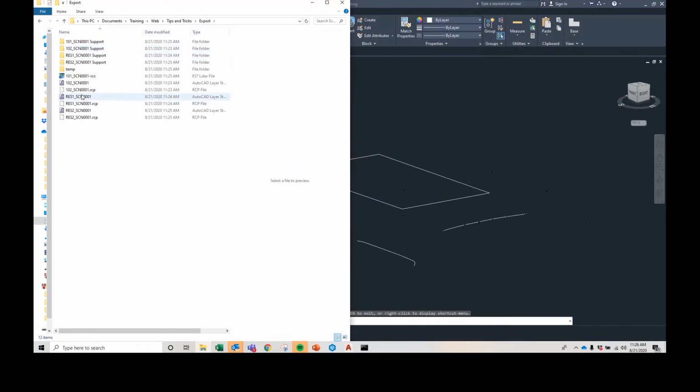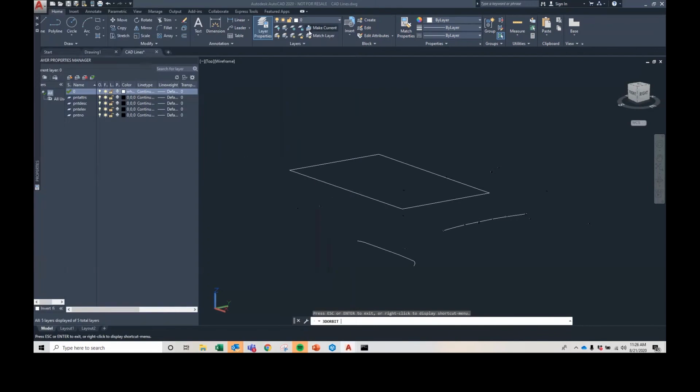All right, so I told you the export functionality. I like to do the RCS files. And here's part of the reason why. I'm going to drag them and drop them in, but they don't want to play that way today.